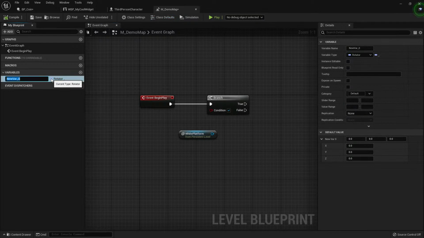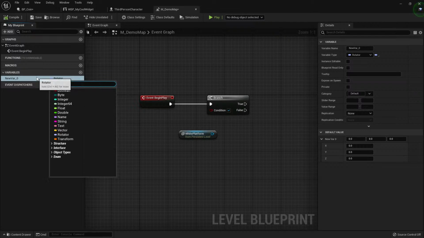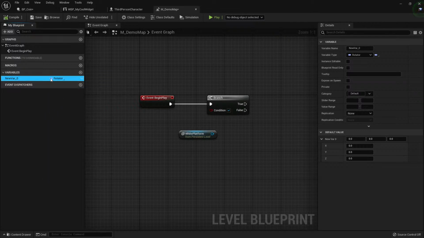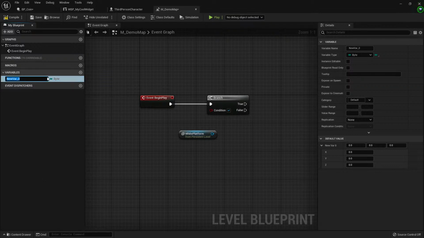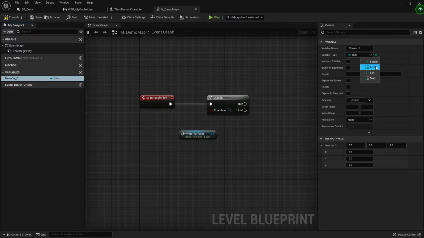That doesn't work here, or I haven't found a way to do it. The way is here in details: array, set, map, etc. This is exactly the same as Unreal 4, but in Unreal 4 you could right click on top of the color and it changed the variable type.